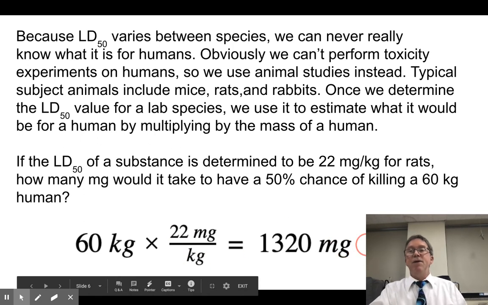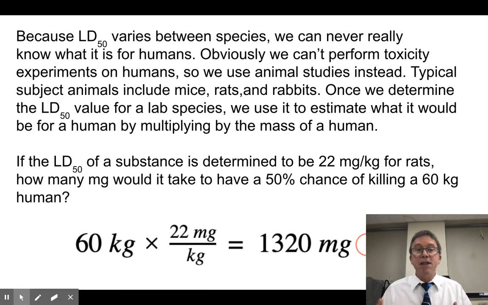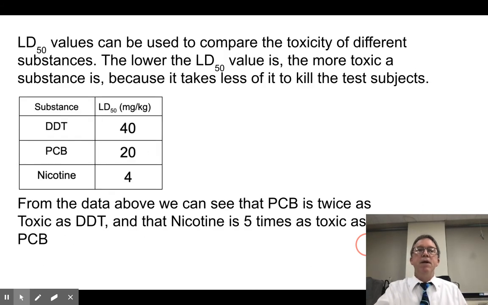Now, what that means is that a 60 kilogram person exposed would have a 50-50 chance of surviving. Or similarly, if 100 people got exposed to it, then 50 of them would probably die and 50 of them probably would not. That's what we mean by LD50. Now, one of the very useful things about LD50, arguably one of the most useful, is that it allows us to quantify relative toxicity of different substances.